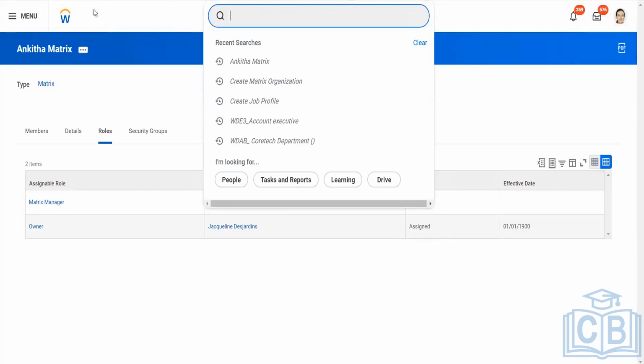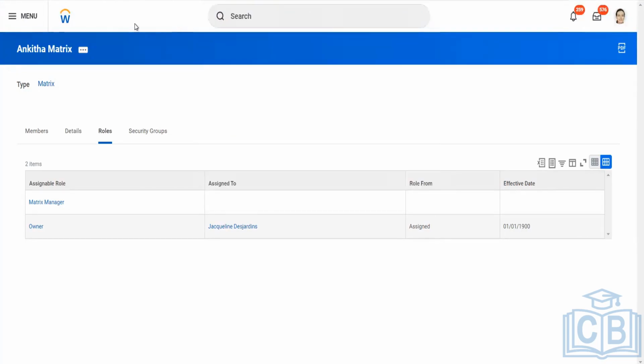So it's simple: organization type, custom organization type. These four steps should be your answer. Now I hope this is clear to you on the topic of custom organization as well. And then moving to the last topic related to organization types and hierarchies.